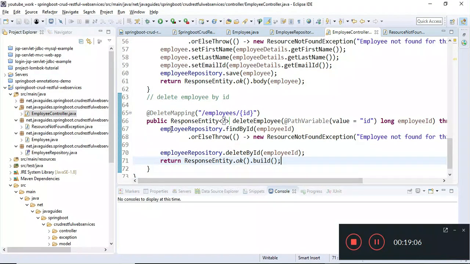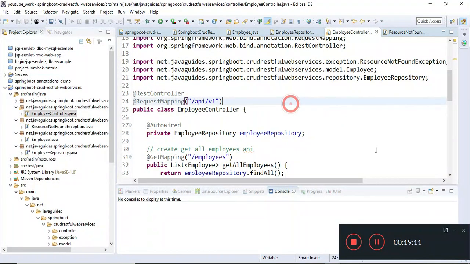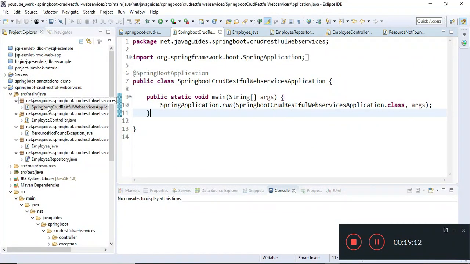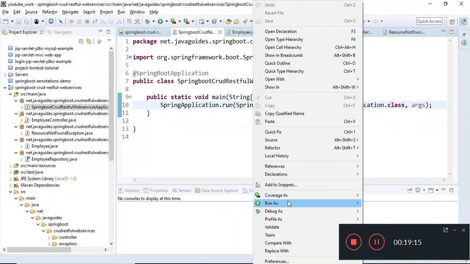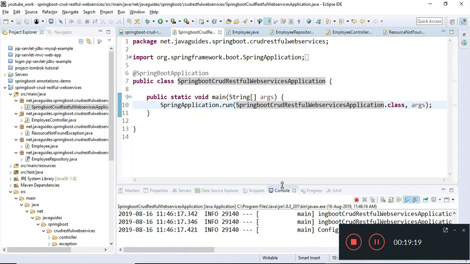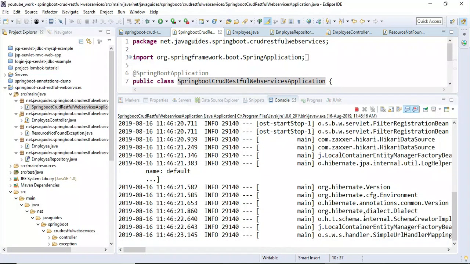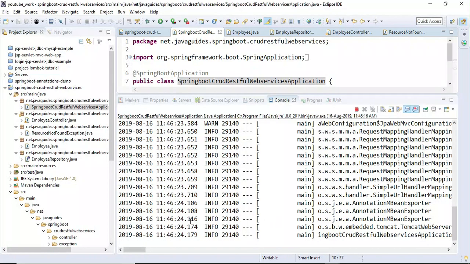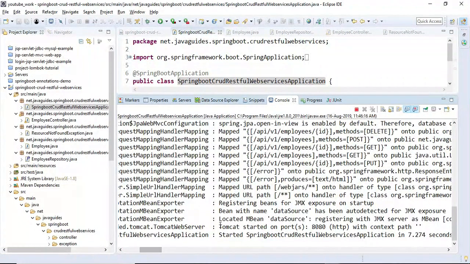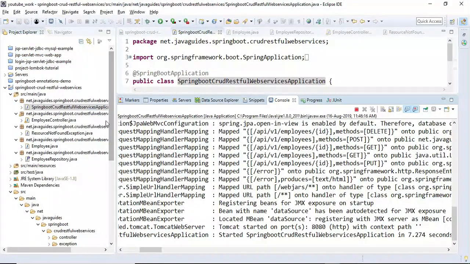It's very simple, right? Spring Boot provides a very easy strategy for developing RESTful APIs. So let us run this application. By default this application will be deployed on an embedded Tomcat server. When we add the Spring Web Starter dependency, we get an embedded server. So here is the Postman REST client. I am going to test all the REST APIs now.